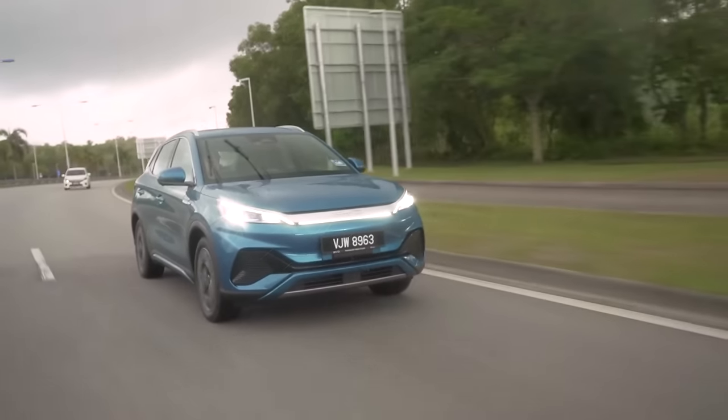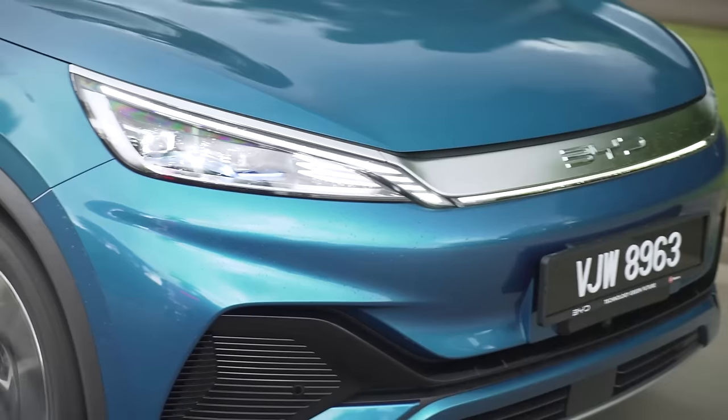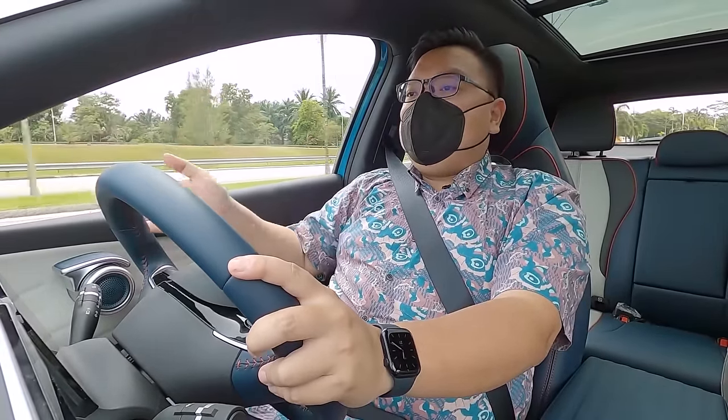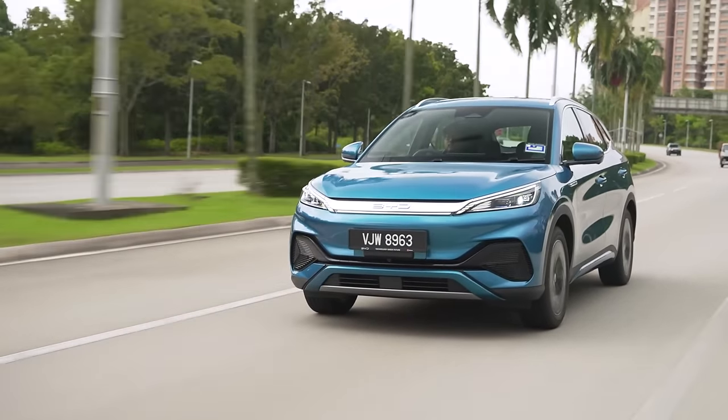That range is even more crucial because this uses BYD's patented LFP Blade Battery Pack. This LFP Blade Battery is such a big step forward for EVs — so much so that Tesla has now started to buy Blade Batteries from BYD for their cars in certain markets. Unlike other conventional batteries, you can actually charge this battery to 100% full every time you charge it. With a lot of other brands, you are only recommended to charge to 80% to 85% on a regular basis. With this LFP battery, you can just charge it to 100% every single time. That point is very important — say a Hyundai Ioniq 5 or a BMW iX may have a real-world range of around 430 to 450 km, but because you're only allowed to charge to 80% to 85% regularly, your usable range drops down to around 360 to 350 km. This car you get 420 km every single time you charge.